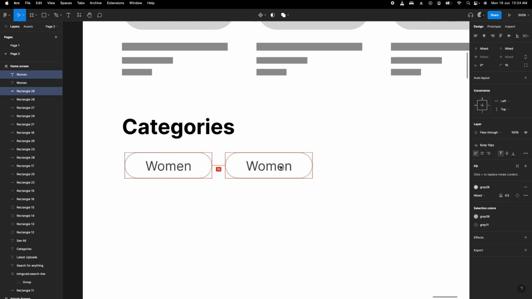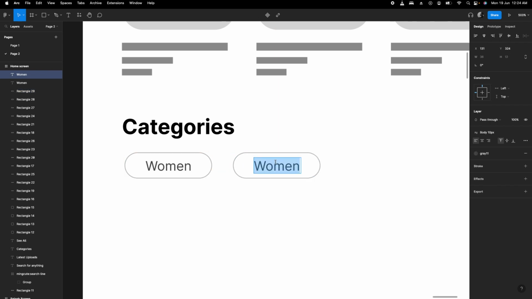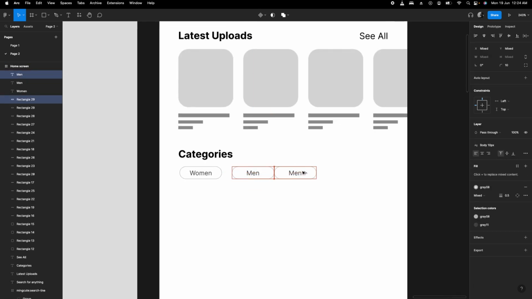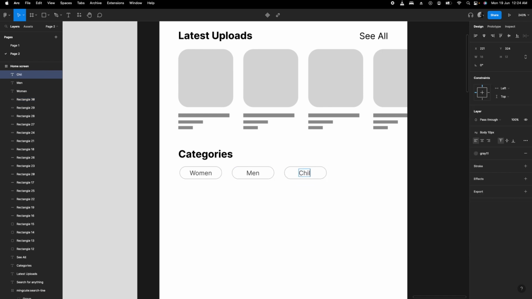Remember, I'm using 16, and then maybe men, put this in the middle. Now these are not buttons, they are called tabs, and then children.